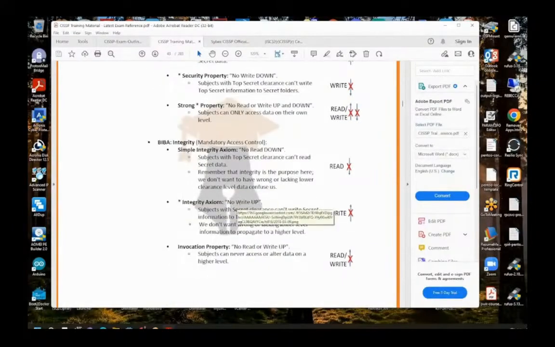Integrity axiom, no write up. Subjects with secret clearance can't write secret information to top secret. That way they don't screw stuff up. We don't want wrong or lacking lower level information to propagate to a higher level. Invocation property, no read or write up.